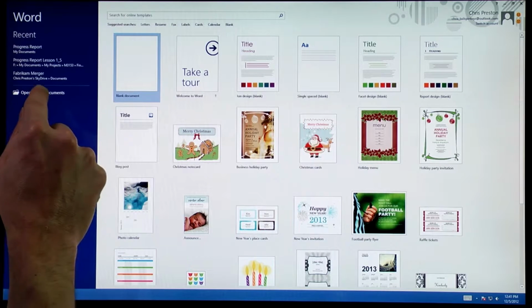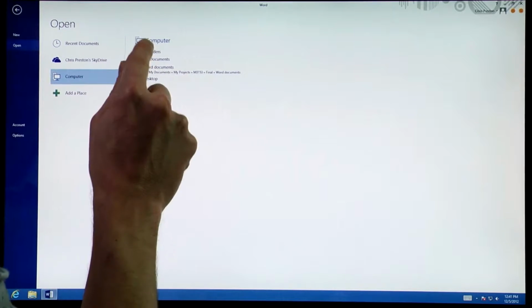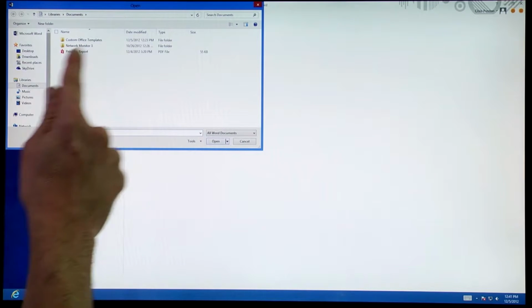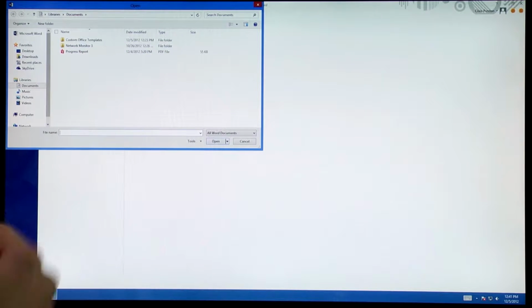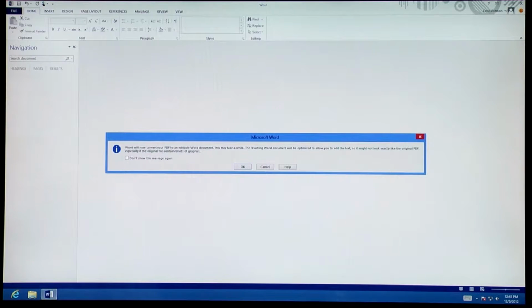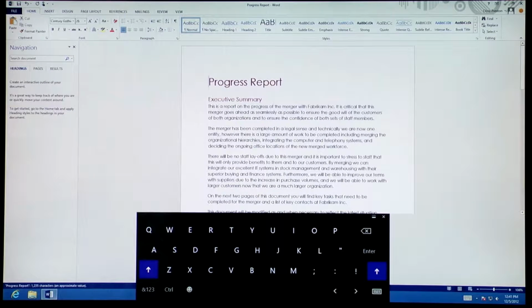One of the great things you can do is not just open Word documents, but we can go in here, have a look in My Documents, and you'll see we've got a progress report, but this is a PDF file. So we can go straight in and open up that PDF file, and it takes it straight into Word. Now it gives us a little warning that it might take a little while to do this. Hit OK. It's only a couple of pages, actually really quick to go into.